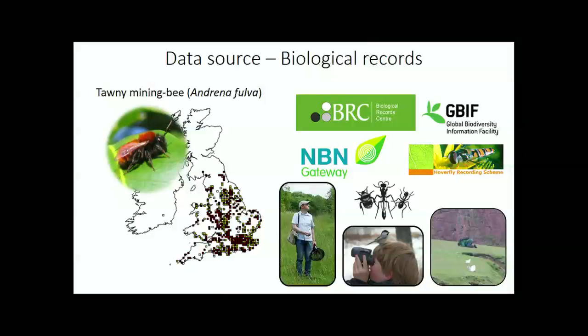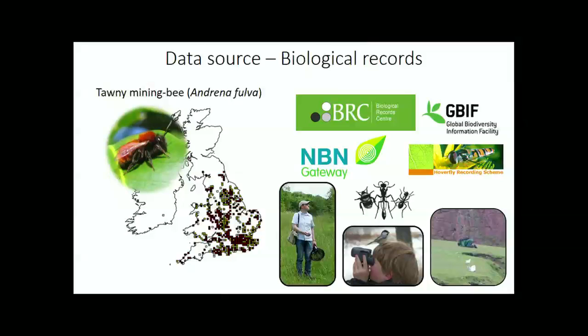these species-specific trends. Just as a quick overview of the type of data I'm dealing with here, it's biological records, so it's what, where, when type data. What species, where it was recorded, so this is usually gridded data. Everything I'm talking about is actually at the 1K scale. And when, what date was it recorded. It's usually collected by volunteers, like these little chaps along here. It's often collated and cleaned by various schemes and societies, and then made available for our use through things like the Biological Records Centre, NBN, GBIF, places like that.